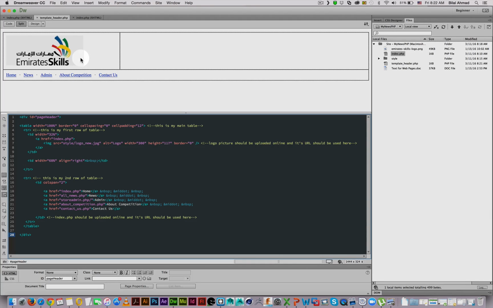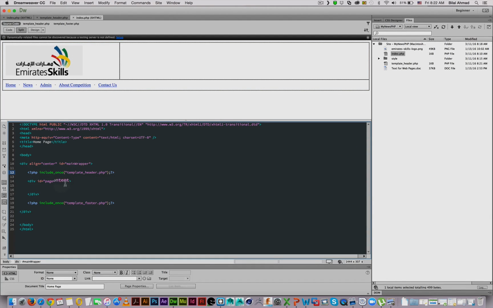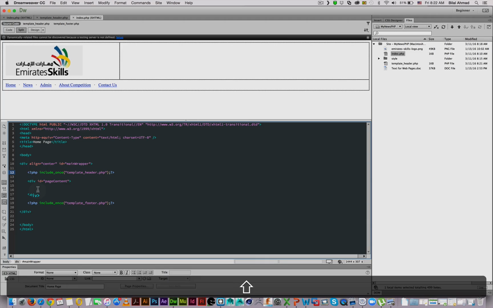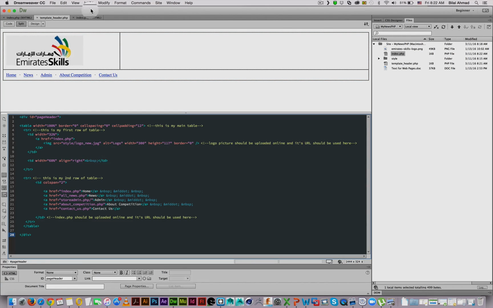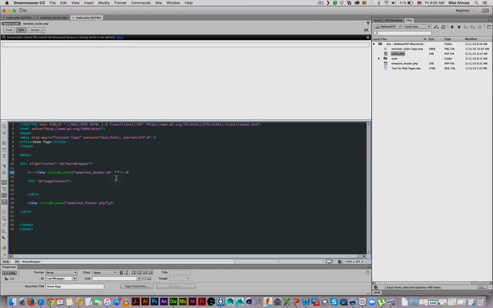Whatever you are shown here, it is being shown over here just due to this line. If I comment this line, you see everything is gone, because this line is including all of this code into this page using only one line, so that your code is much more neat and clean here, and you write some other code here which is the more important one.